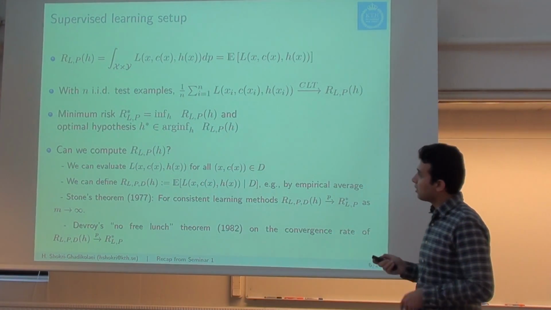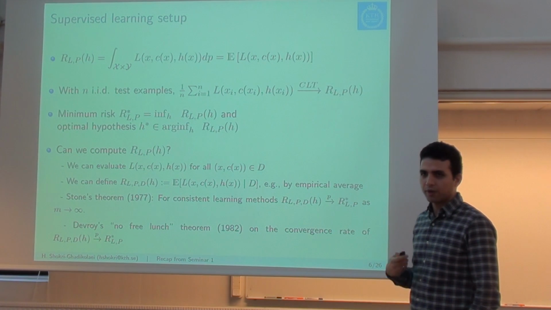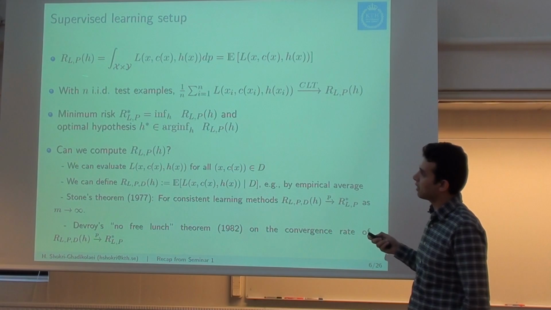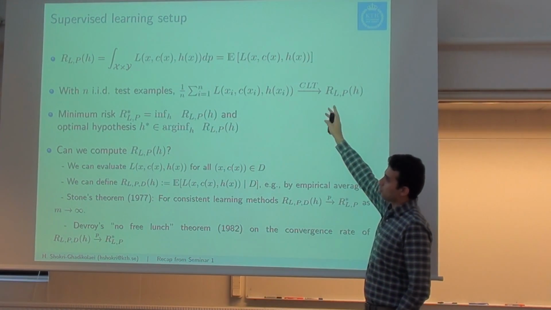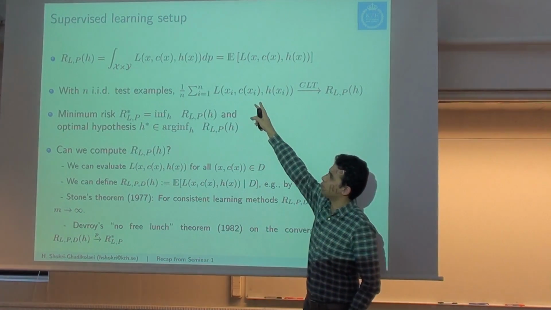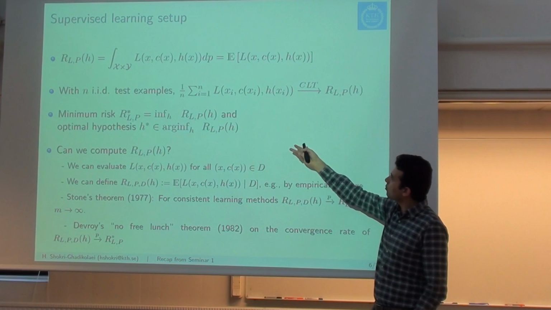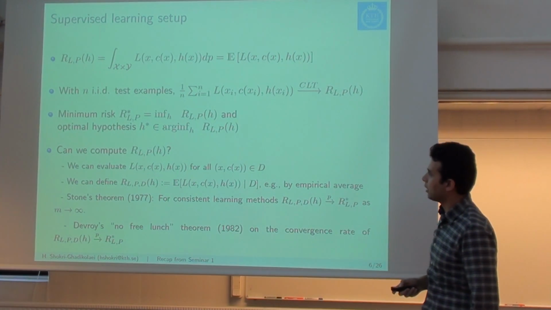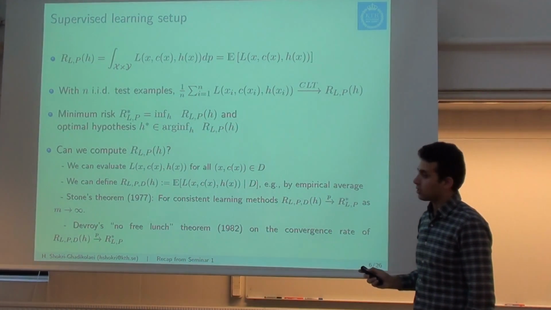Because at the end of the day, if you have a sufficiently large number of test examples, your empirical average on the test examples will converge to this value here, okay? So if you try to minimize this, or let's say in practice you will try to minimize this, then if you have a sufficiently large number of samples, you can conclude that you are minimizing this, roughly speaking, okay? So far we agree that this is good to be minimized.